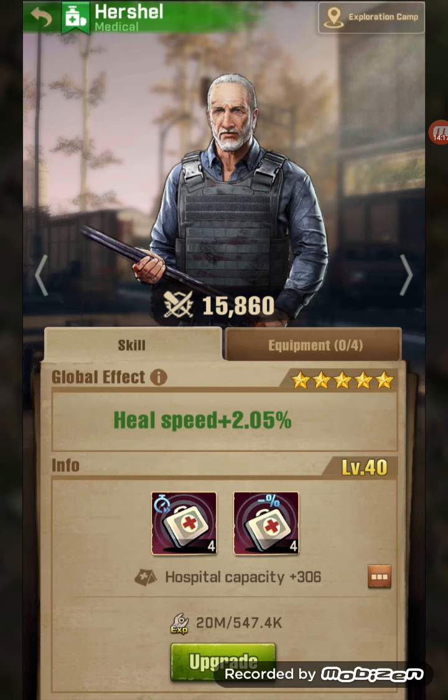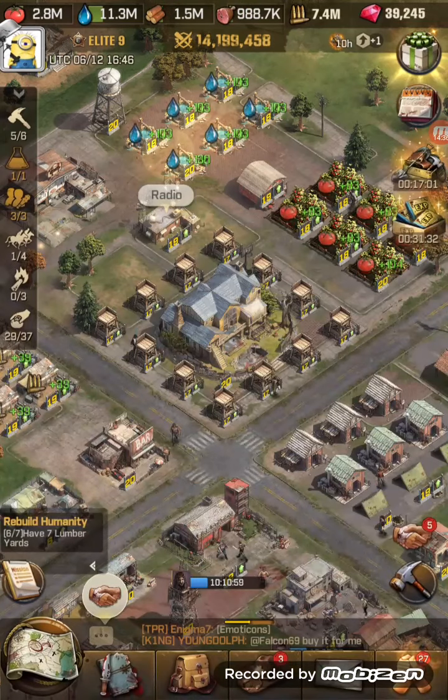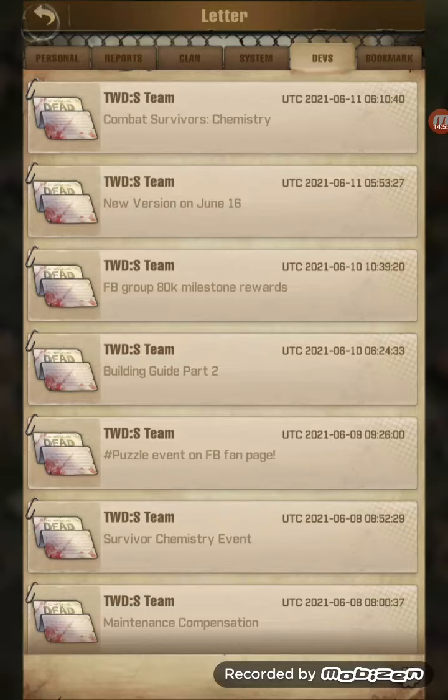Like right now, let's see how much. Let's try to do a level 1 upgrade. Right now, I got 20 million experience points from my developers. Now I'm not really sure if it's going to take the experience, let me check real quick. Okay. Now it says, when you reset a survivor, the game will return all experience and skill medals you've ever invested in that survivor. The survivor will be reset to 1. Okay.